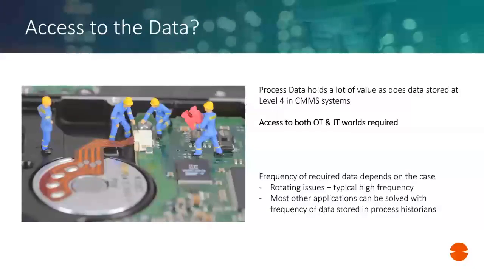Now, let me ask you another question in the session here. What data do you currently use to analyze or prevent outages? And this should be a multiple choice. So you may be using data from sensors directly, or you may be using data from process historians, which provide sometimes aggregated data, or you may use the diagnostic data from instruments and actuators that is communicated via the bus systems or HART, or data from maintenance management system. And of course, there may be other sources as well. So I'll just wait for your answers to come in.